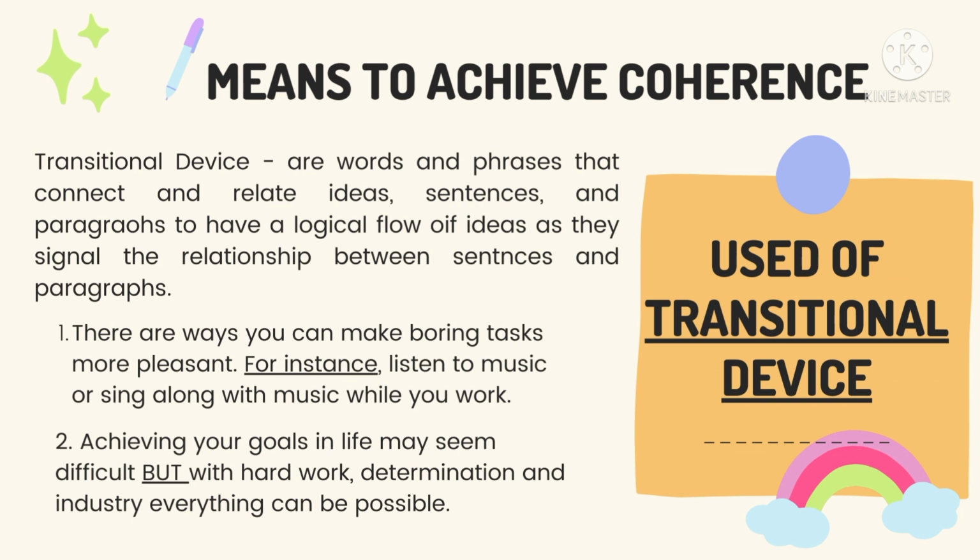There is a connection from one sentence to another, in which the first statement talks about the ways to make a boring task more pleasant, and the use of transitional device connects it to another sentence, in which listen to music or sing along with the music while you work is another idea related to the first idea, which is connected by a transitional device.